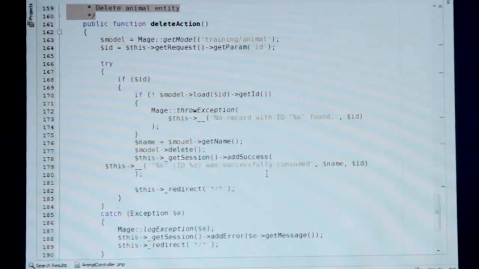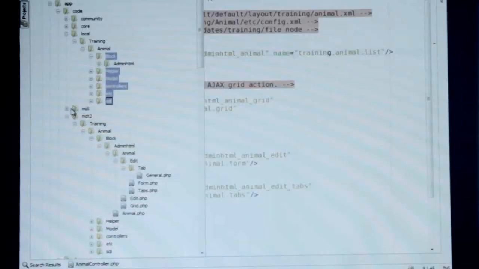In this case, we load the name from the model, call model delete, like we saw in our models lesson, and add a success message. We're saying the animal name with this ID was successfully consumed, because we're ever so witty. And then redirect back to current module, current controller, index action. Okay?